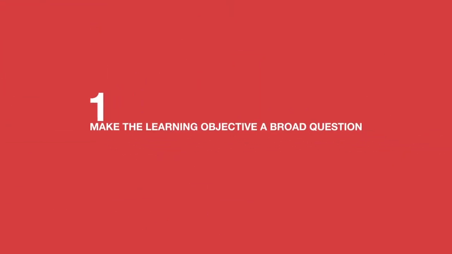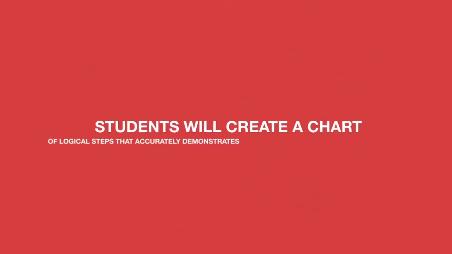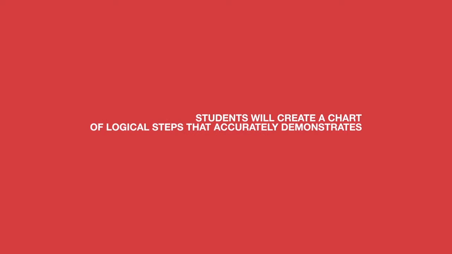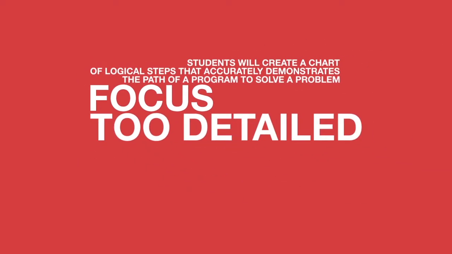1. Make the learning objective a broad question. For example, in our last video, we developed the learning objective: students will create a chart of logical steps that accurately demonstrates the path of a program to solve a problem. That has great focus, but is too detailed for a driving question. It will help us to broaden it to the main ideas for our driving question.